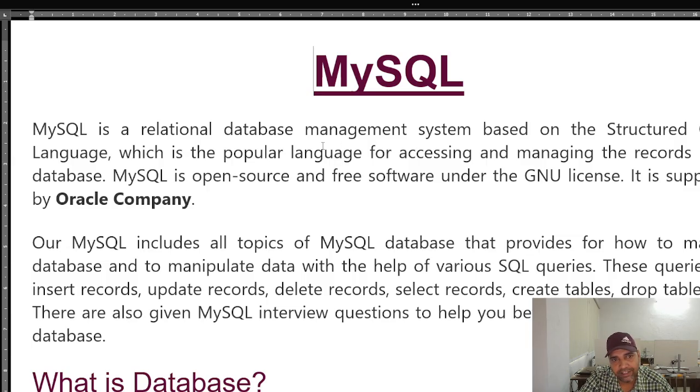This power is contained in the relational database management system, which is MS Access also, and which is MySQL. In MySQL, we can link more than one table, and this linking is done by making one or more columns in the tables common. For example, in the student information table, we can have a column admission number, and in the student marks table we also take admission number. These two columns will be common to both tables, and through this, we can link these two tables.